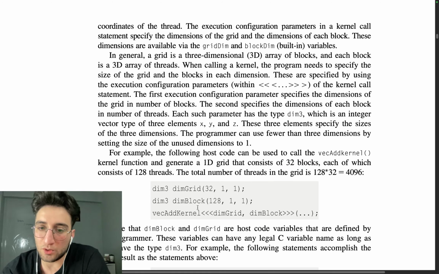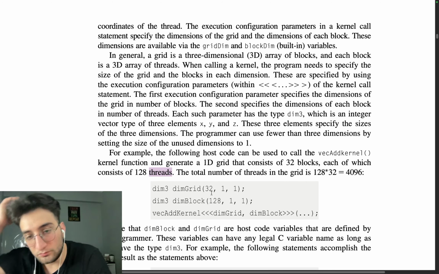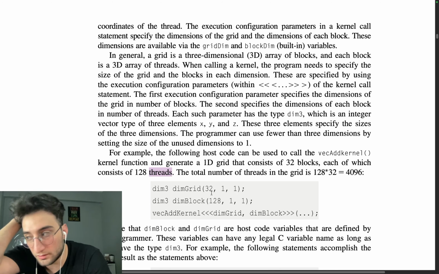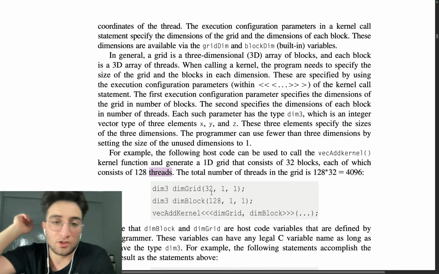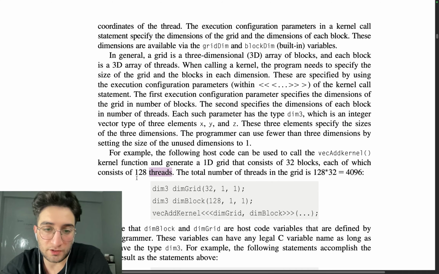And then each block has 128 threads. And also, based on the latest progress in CUDA and GPU development, we can specify up to 1024 threads because of the limitations.